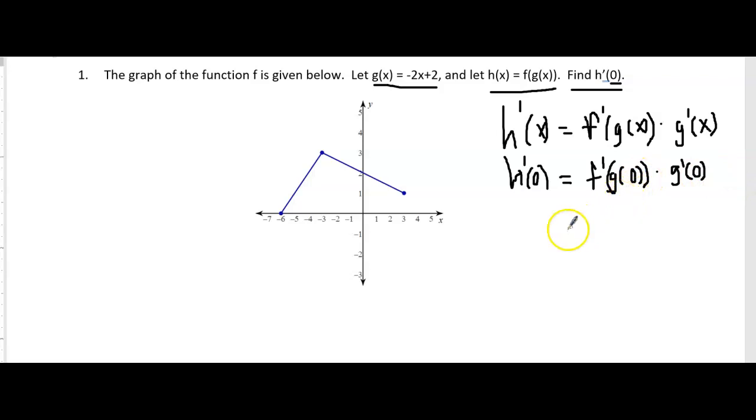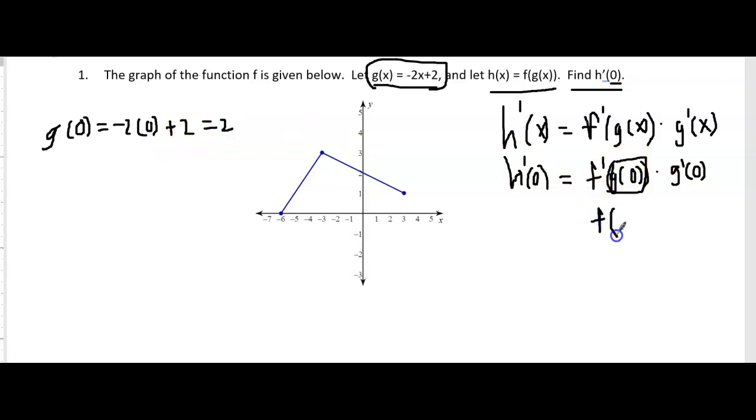All right, so first of all, let's do this, g of 0. Now that's the y value of the g function. This is the g function. It's not the graph, actually. It's the g function. So I'm going to take my g function here and find out what is g of 0. So we're going to plug in 0 and see what we get. Now 2 times 0 is 0, plus 2 is 2. So this piece right in here becomes 2.